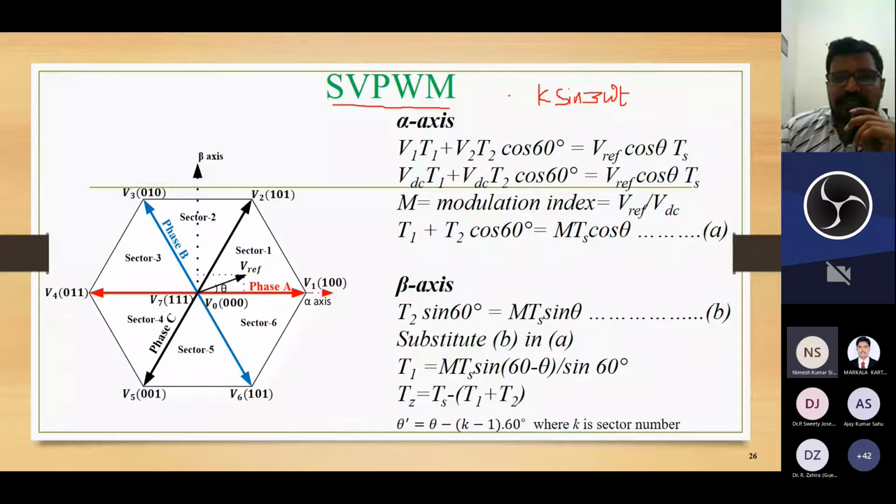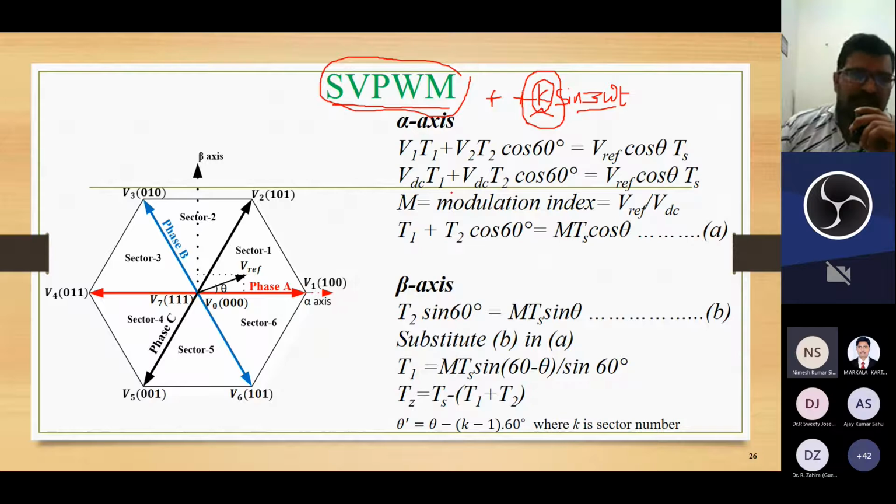In third harmonic injection, we use the fundamental plus the third harmonic component, right? Depending upon the value of K, the performance of the third harmonic injection changes. For one value of K you get one advantage, and for another value of K you get another advantage. In order to achieve both attributes of third harmonic injection, the space vector PWM concept came. So here is space vector modulation.